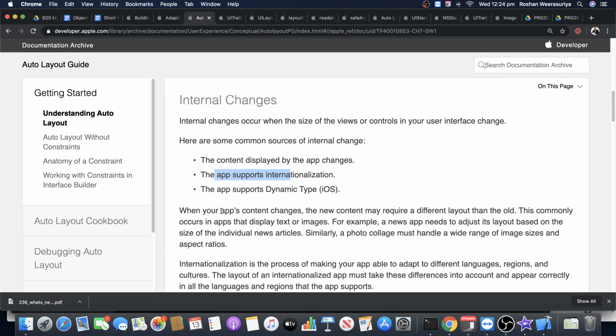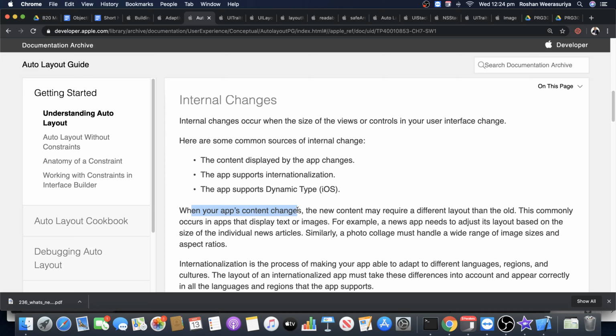So when your app's content changes, then what happens? The new content may require a different layout than the old, right? For example, if you embed some larger text into a text view, or a larger image, then you will need a different layout.